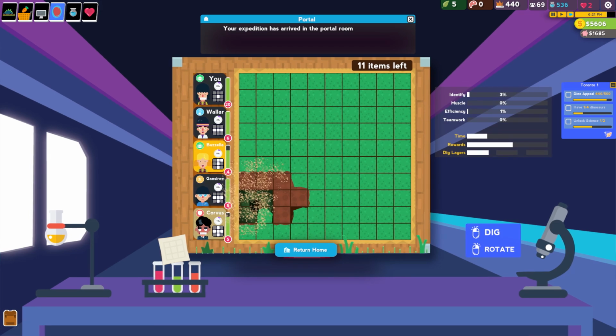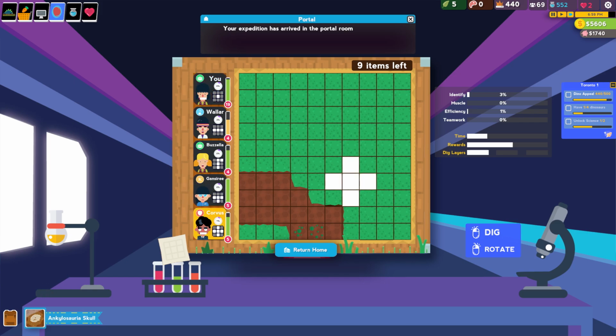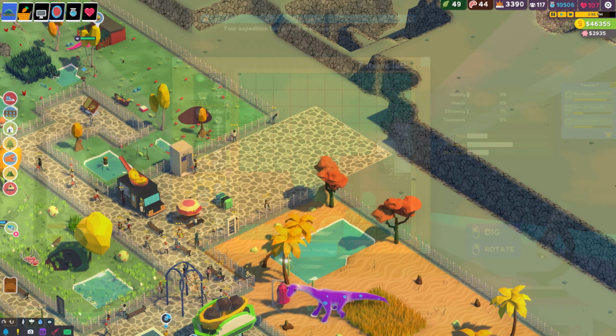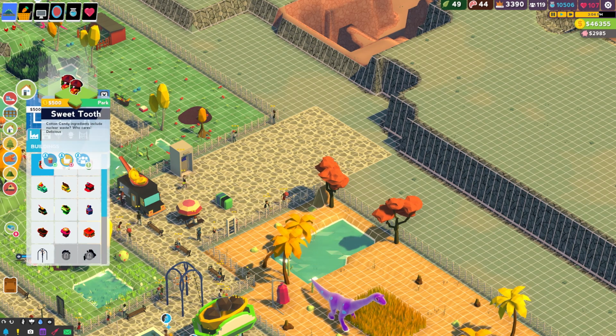You should keep in mind that you must select the correct classification to find the required fossil type. For example, the Triceratops is classified as a ceratopsia. I'm not going to promise you'll learn about dinosaurs, but you might pick up something. Now that you have stuff people want to see, it's time to profit.